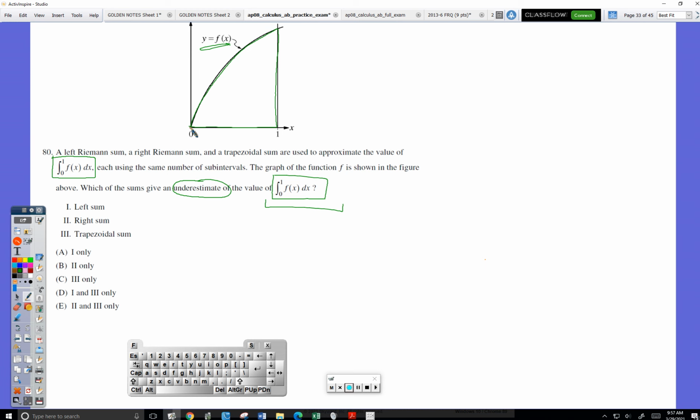Okay, if I'm doing a left Riemann sum, the easiest way to see it is just to draw a subinterval somewhere in the middle. There's a subinterval. If it's a left Riemann sum, you're going to go to the left side of the subinterval, and the left side will determine the value you are using. So the left Riemann sum would definitely be an underestimate. Question?